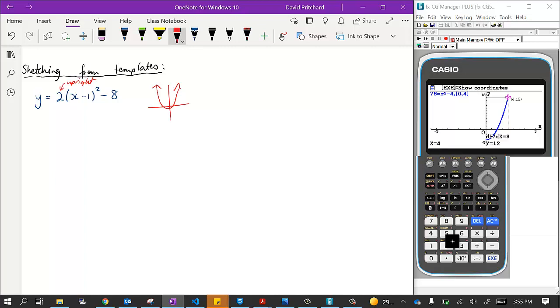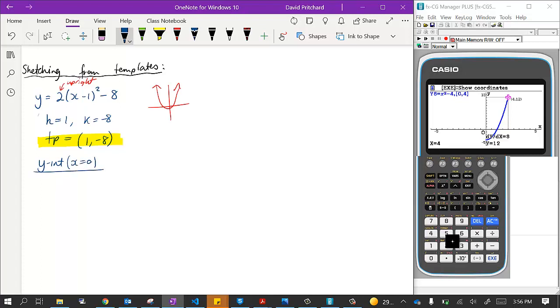So the first thing we can say is that h = 1, and k = -8. Now that's really useful because that tells us that our turning point is at (1, -8). Remember, with the h value, we're always inverting it, so that's a negative. That'll be a positive because the rule is that it's negative h. Okay, so there's our turning point. We've got one critical point already. We'll also look at the y-intercept, and the y-intercept is when x is equal to 0.